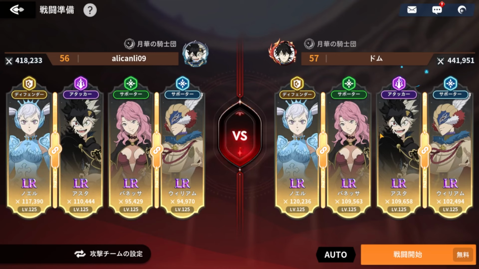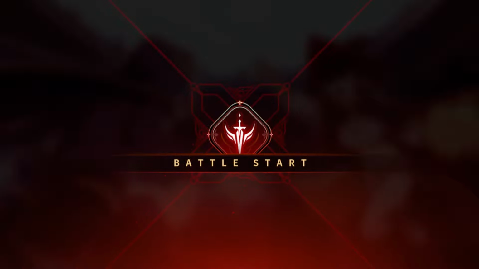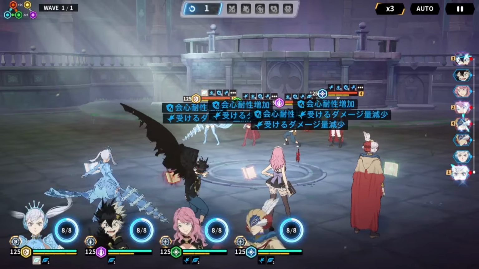So, there's a 440 KCC Black Divider team, which is even stronger than ours, because Vanessa's way higher, and William too. So that's like the two main differences. So why not fight this, right? We'll continue. Even if we lost to that, we'll just continue. Very good team, by the way, but the team that the other person had. So we'll see how this one plays out.